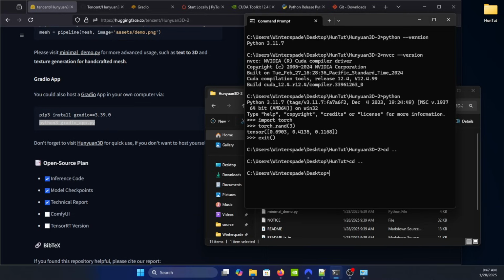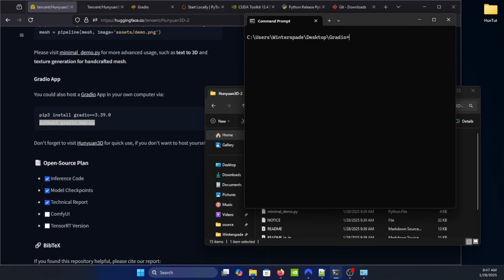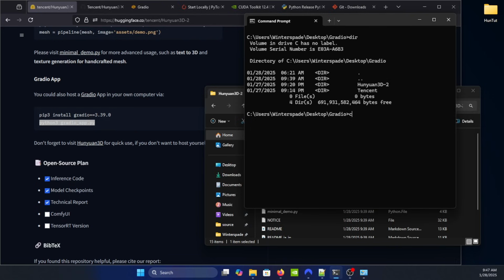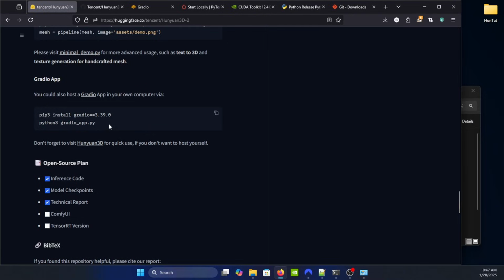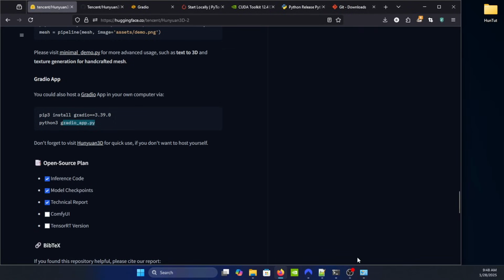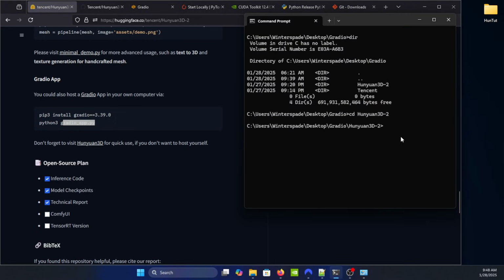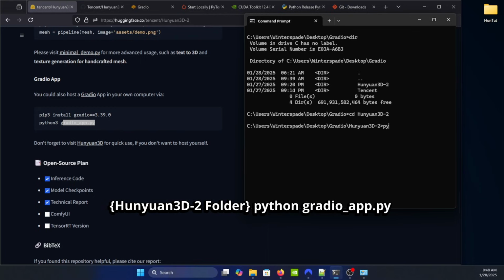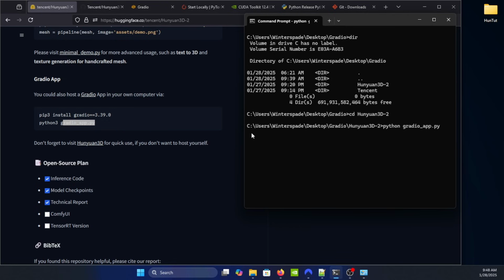So I'm going to cd into the folder where I already created this project, Hunyuan. Inside my folder where I already have this built, I'm going to run python, and then the Gradio app. So let's go ahead and do that. We're going to type in python gradio_app.py. Press enter and give it a second to load up here.